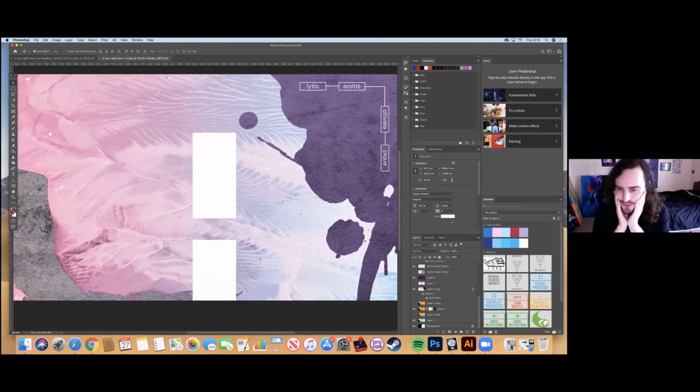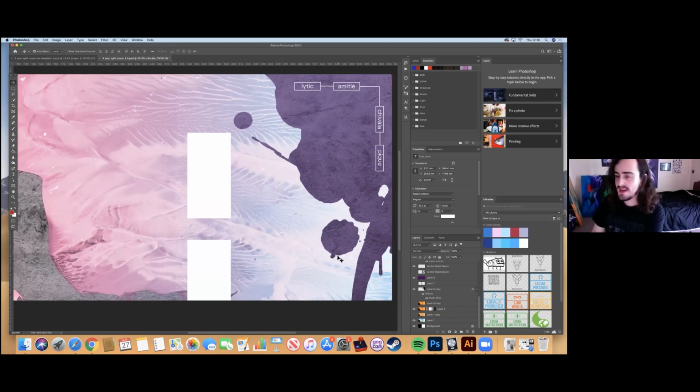So it started off with a physical painting that I scanned into the computer. Oh yeah, as a brief side note, it's really handy to have access to a scanner if you want to use physical artwork in your digital designs, because it gives you that perfect flat representation of your physical image.